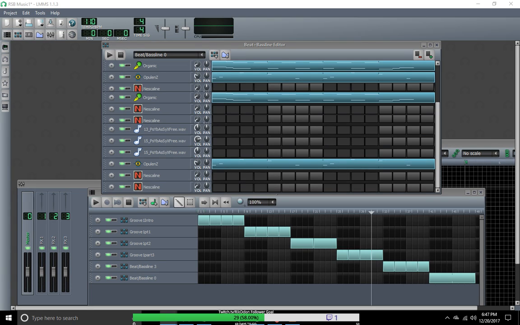Stupid software. Choose the default. Yeah, there we go.